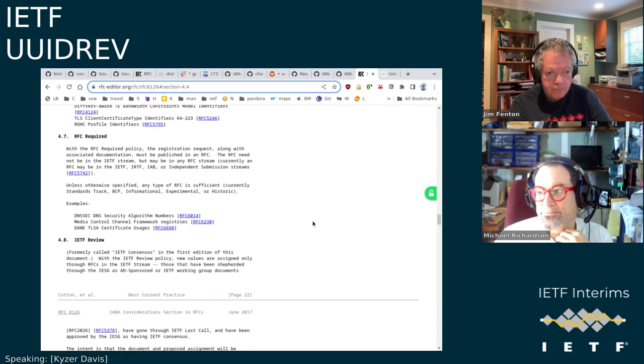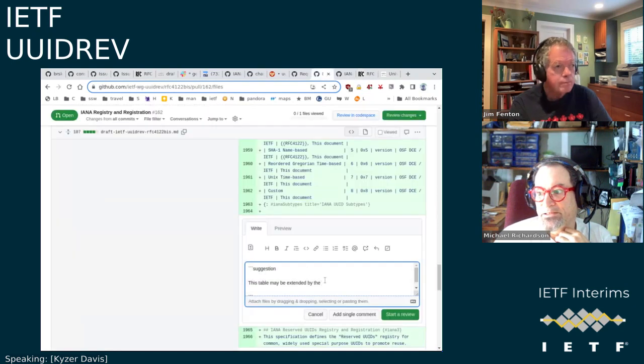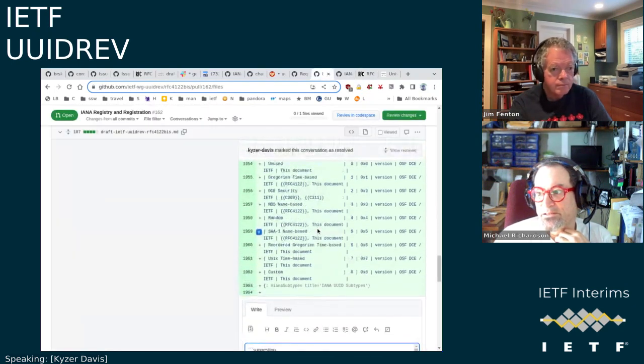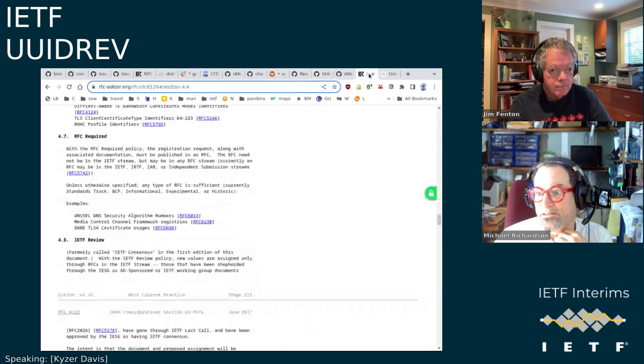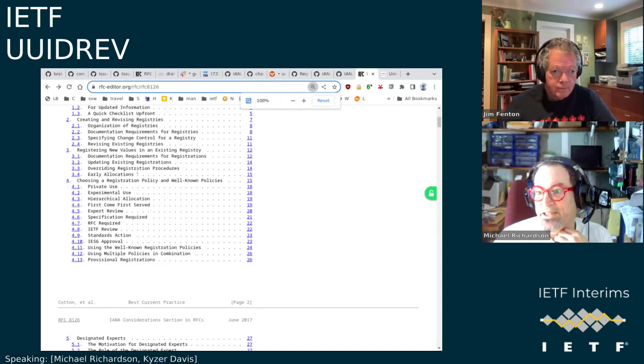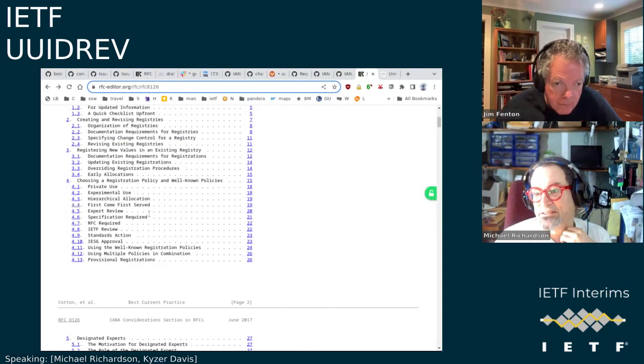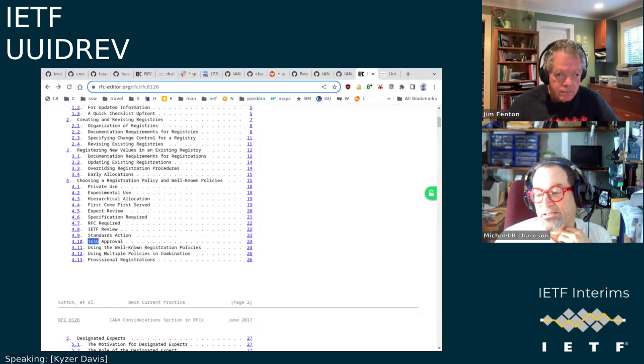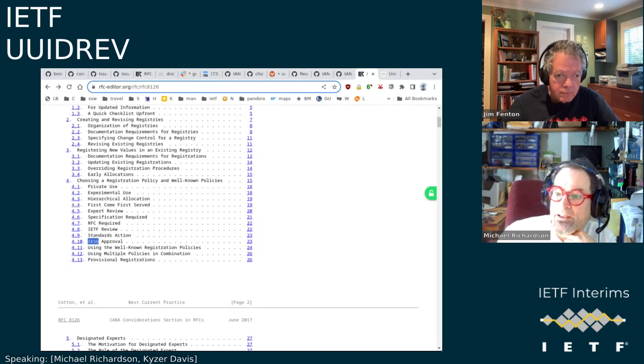Yeah, if you go back to the table of contents in the previous document, which has all these different sections. Yeah, this document. I think that putting the IESG in, which is one of the highest level types of things, is maybe a step too far, right?